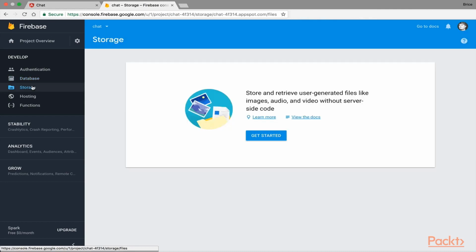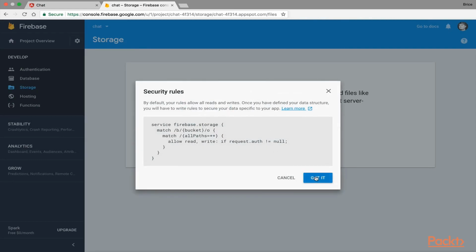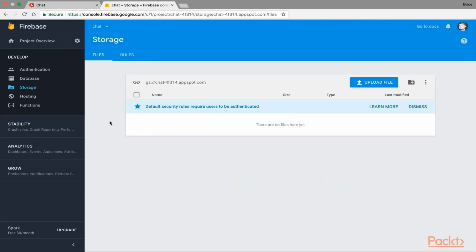So then we can go to storage. So here's where you can store audio, video, pictures. So any of the user-generated images for their like profile images will be stored here. Let's click get started. Okay, got it. Perfect. So you have that for now. Hosting, we don't have to worry about for now, nor do we need functions, which would be like cloud functions if you had certain functionality you want to run in the cloud. That way your apps don't have to do all the processing. So that should be good on that side.